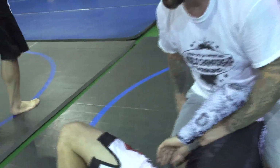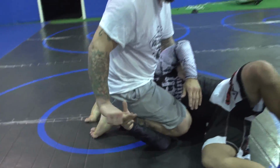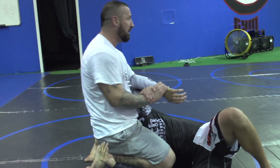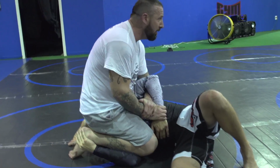See that? I've got a bicep slice, wrist lock. I think yesterday you were allowed to pull the fingers. So look, what do we have? We have double wrist lock. If he's holding on tightly, where's his power?